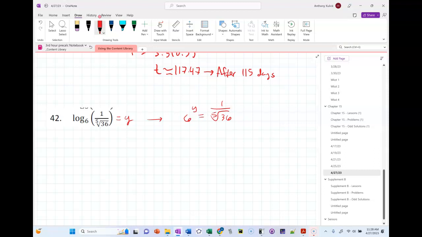So I'm going to work on taking 1 over the 5th root of 36 and trying to write that just as a power of 6. If I'm able to do that, then I'll know what y is immediately, right? It's not just 6 to the 5th, unfortunately. So I know that I can just put that 5th root around the 1 also, because any root of 1 is just 1. And now I know that that 5th root is the same as a 1/5 power.